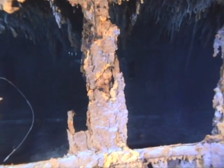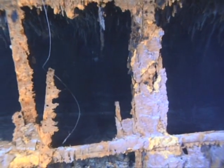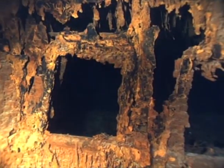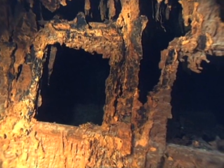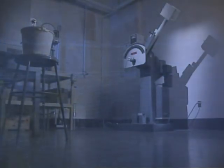At the time the Titanic was built, no one suspected that these chemical impurities could make steel fragile under extreme conditions. Investigators suspect that the extreme cold water temperatures of the North Atlantic caused the steel to become even more brittle. The waters of April 14 to 15, 1912 were unusually cold for the Atlantic at that time of year. 28 degree seawater is not the ordinary seawater you find in April.